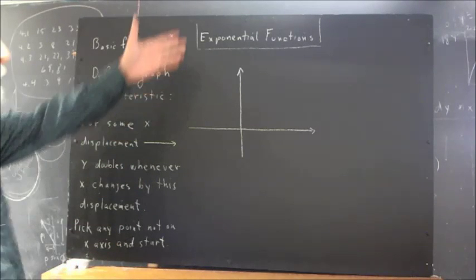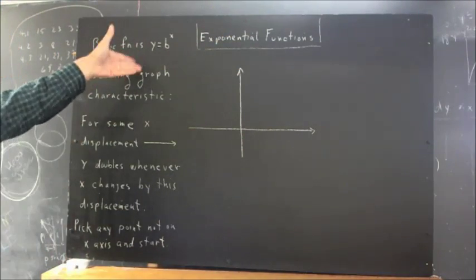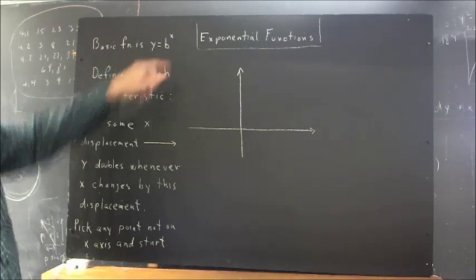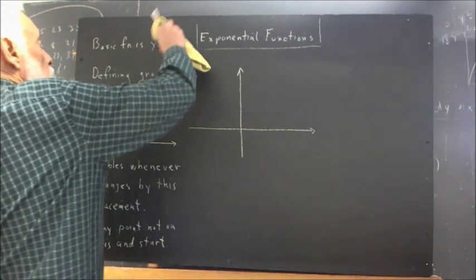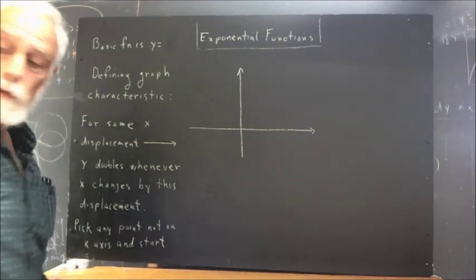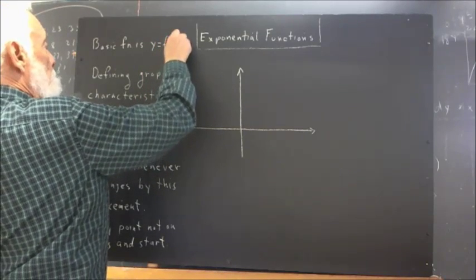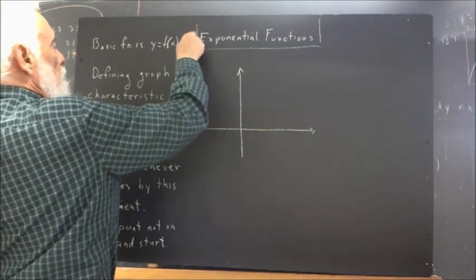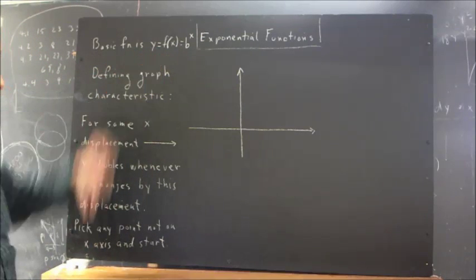Now we want to begin looking at exponential functions in some detail. Now the basic exponential function, as you've already seen in the overall survey, is y equals b to the x. And I really should write that in terms of function notation. What have I left out here? Y equals f of x, equals b to the x. That's a really bad looking f of x. I'll try to correct that a little bit later, but you get the idea.